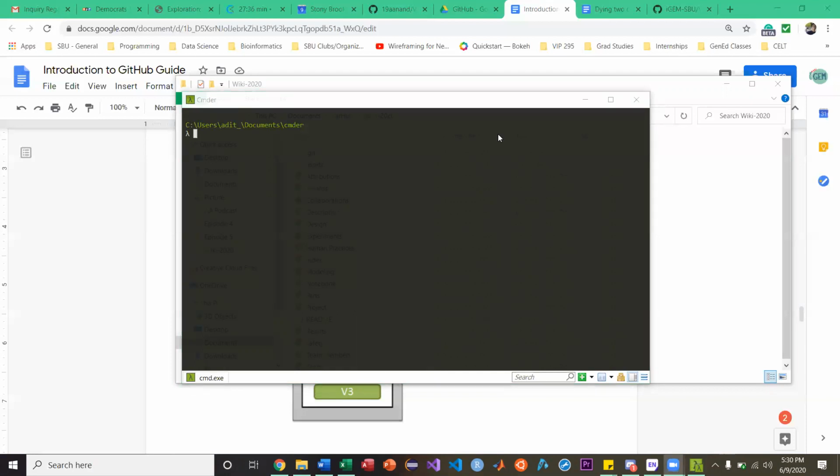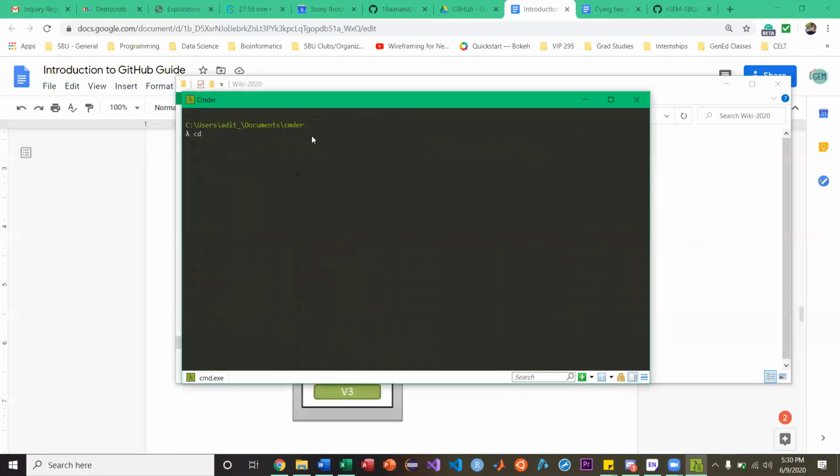I'm going to assume that everyone read the intro to command line document that I put together, but if not, it's all good. We're only going to really be using one command that's not Git related. It's called cd, which stands for change directory, and a directory is just like a folder. So we're going to go to the specific GitHub folder, and in order to do stuff with the repository, we have to be inside the specific repository folder.